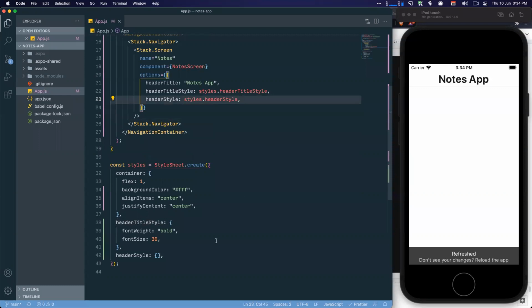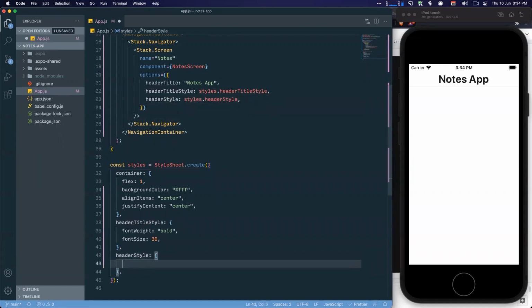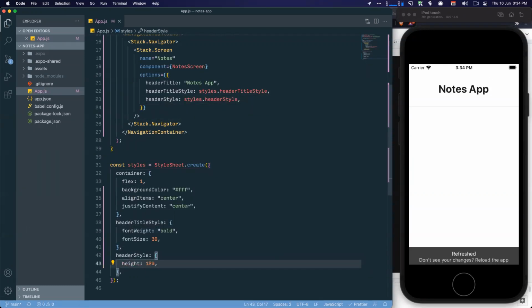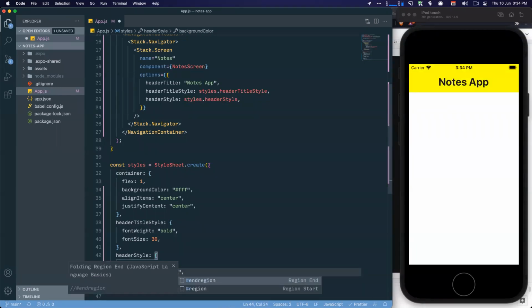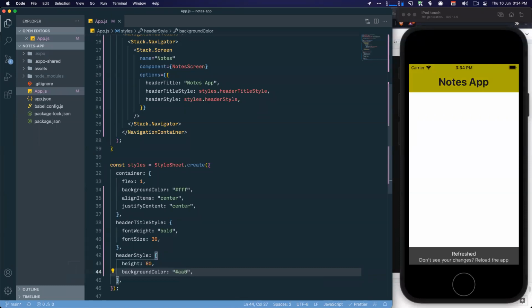styles.headerStyle. Now you can have a height of 120, where it's a little bit more space. That's way too much space, unfortunately. Let's do 80. Maybe you have a backgroundColor of yellow, or maybe yellow is a bit much. That's AA0 perhaps. Oh, yucks. Okay, AA9, whatever.